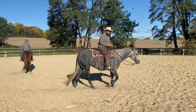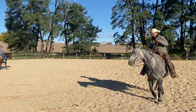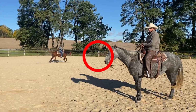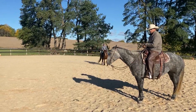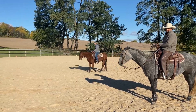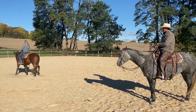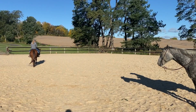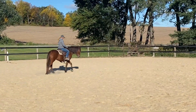So by adding speed to it, going from a walk to a trot, that's going to increase the difficulty. Adding straightness to it is going to increase the difficulty. So if you leave that small circle and you go on to a bigger circle or a straight line, it's going to get harder there as well. And then the most difficult place to maintain this is through transitions, okay? So see if you can get her soft in your hands there. Yep, really good. And now ask her into a trot.